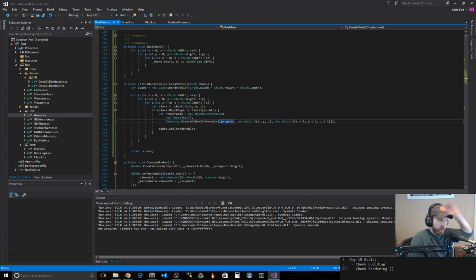So let's think about this. This is the way I've thought about this problem in the past, and let's just talk about what this actually means here, and then we'll talk about how we can make it better and faster, and how we can reuse a lot of this stuff, and then we'll move forward. But historically, when we talk about meshing these blocks, we need to probably think about it in terms of quads.